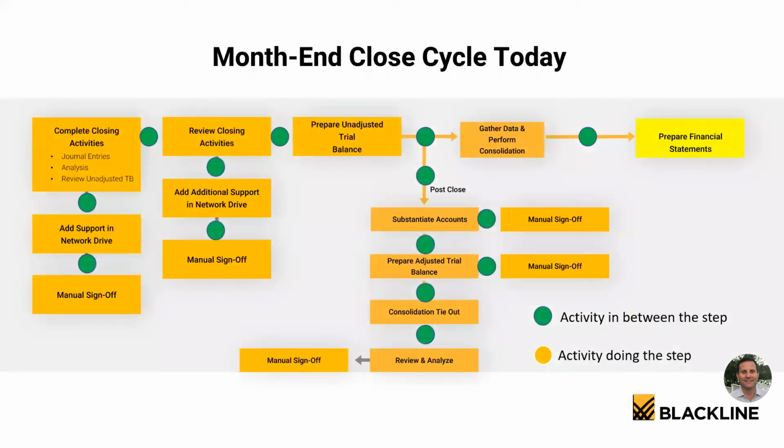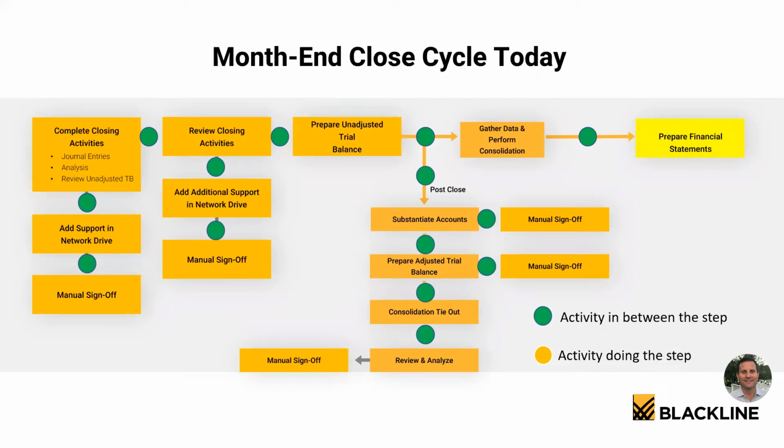Here's a flow chart of a typical direct accounting tasks. Most people equate these direct tasks to sitting down with an Excel spreadsheet or ticking and tying line items or reviewing a document. But there's a ton of indirect activities that goes on as part of this whole process. Now, we may not think about the time spent on these indirect activities, but they quickly add up.